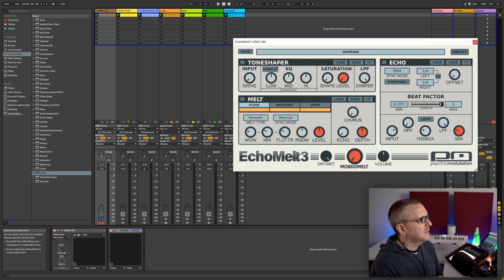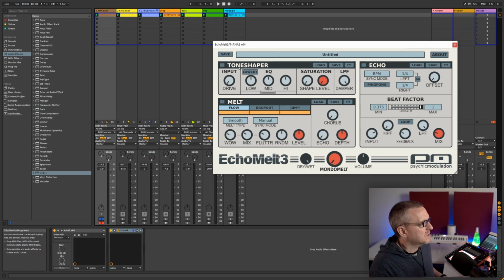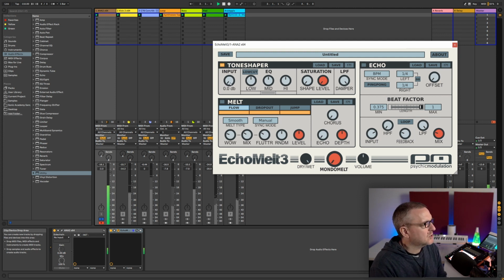which I'm going to switch them all off. Now, the tone shaper, the implementation is quite unusual, so I'm just going to go through the controls as I use them. So let's just listen to that sine wave again. So if I turn the tone shaper on, nothing much happens. You actually need to drive into the tone shaper. And if you look at the volume here, that does actually increase the volume quite a lot.